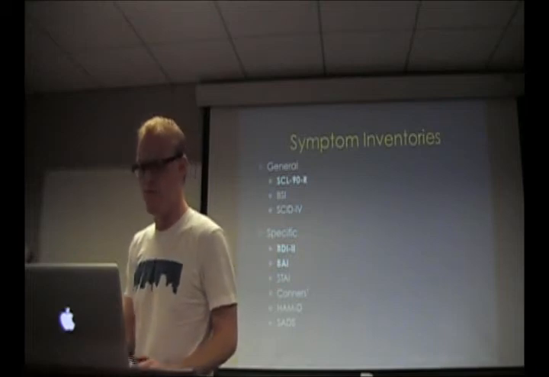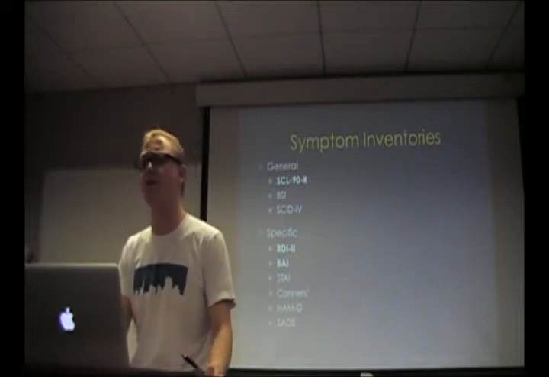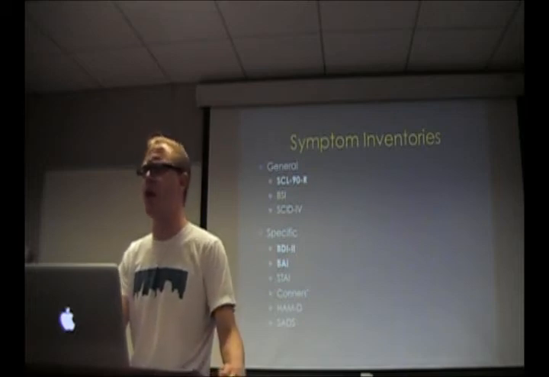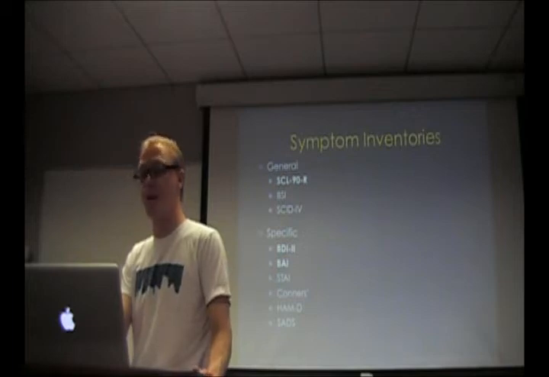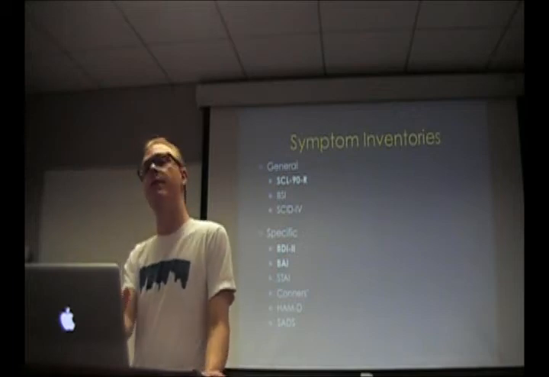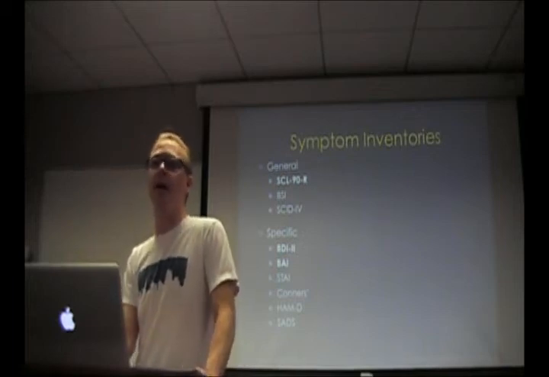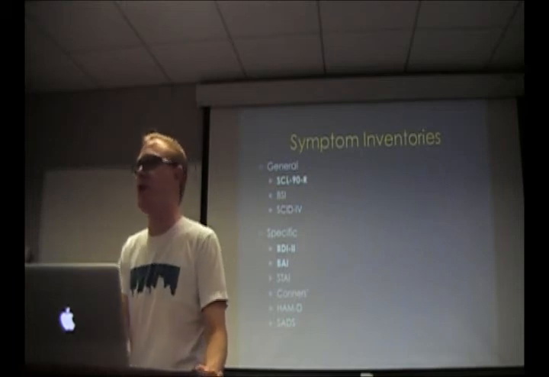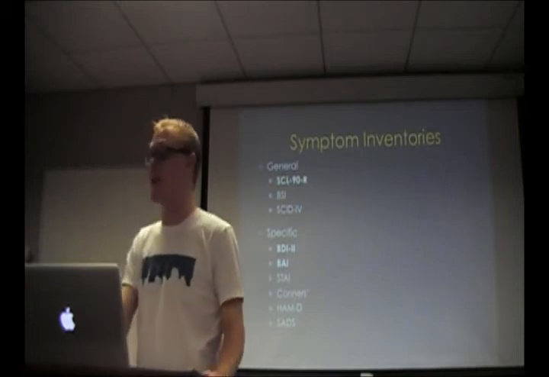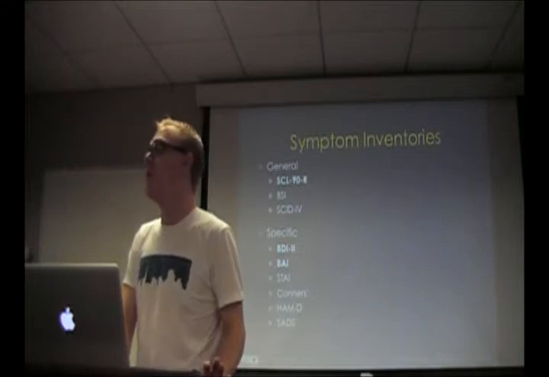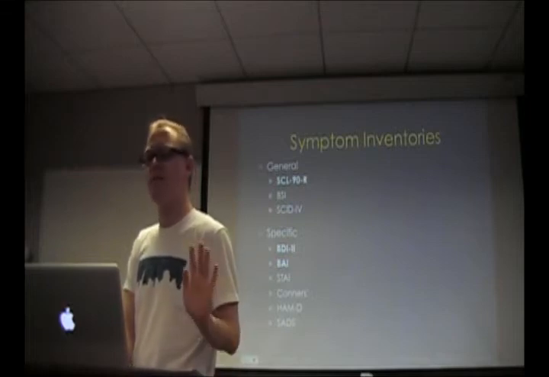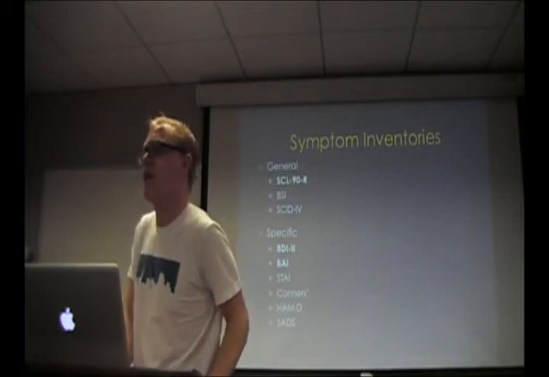And another symptom inventory that is used for children, but I think that Zoe went over that last week when she talked about objective tests, is the CBCL. So that's another one that could fit into this. I'm not talking about it because we chose to include that in the different review session. Are there any questions about this or anything else that I've talked about?